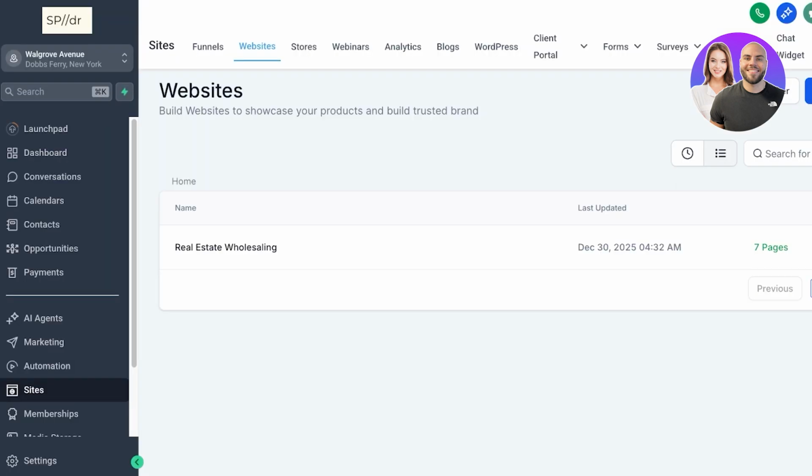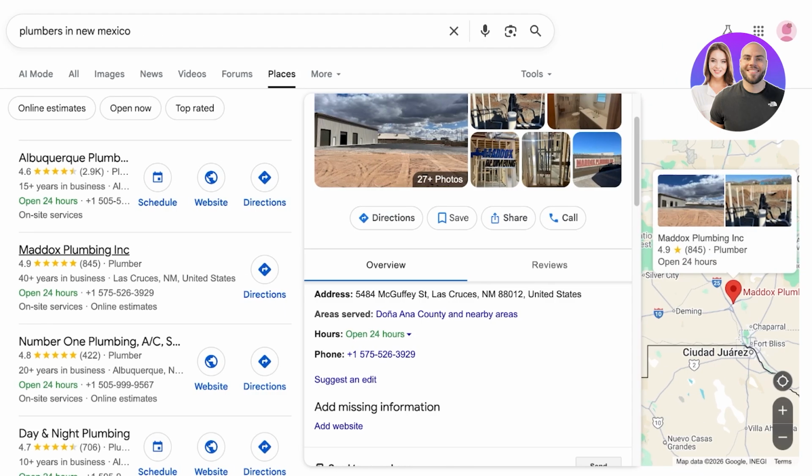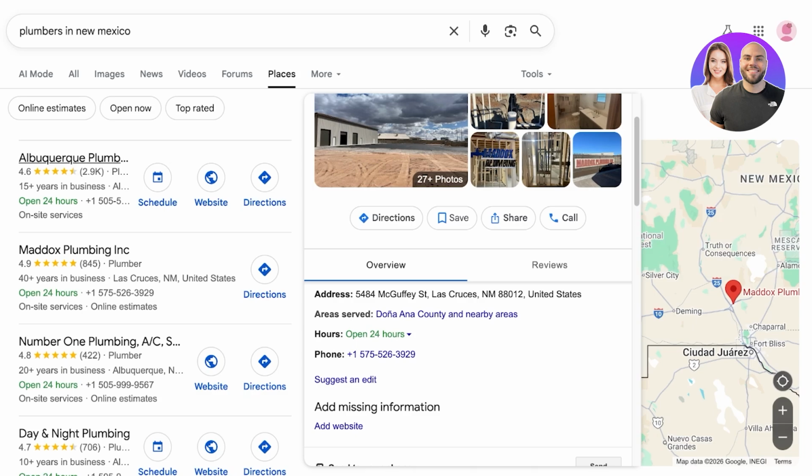Now, in the meanwhile, the next thing you're going to do is actually create at least a sample website, because whenever you're pitching these kinds of ideas to local businesses, they're going to ask you for proof of concept. Because sure, having a website sounds amazing, but they're probably going to say, hey, our business is running well. I already have this many Google reviews. I get bookings. I don't need a website. Why should I opt in to purchase a website? Or what good is it going to do? Or why can't I just build it myself? What is going to be so different in the website that you're going to provide?